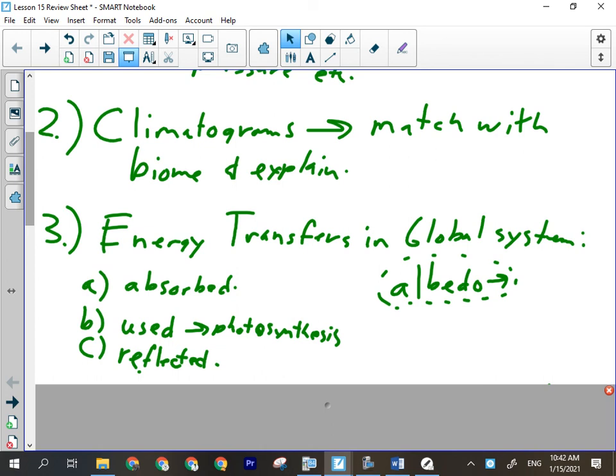So that's the kind of analysis that you'll have to make. You have to remember the three fates. You need to remember what affects them so that you can answer that question. Does that make sense? So you'll have to talk about, given this area, given the characteristics I see in the picture, here's what's going to happen. Lots of it's going to be absorbed, or lots of it's going to be reflected. Explain with albedo. Talk about whether you think any conversion or how much you think is going to go on based on what you see. Okay? I'm going to try and pick an area somewhat familiar to you. All right.